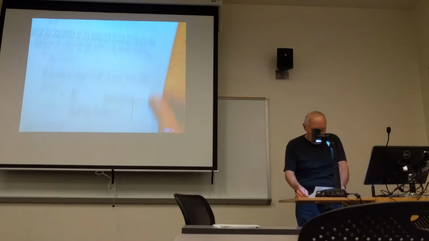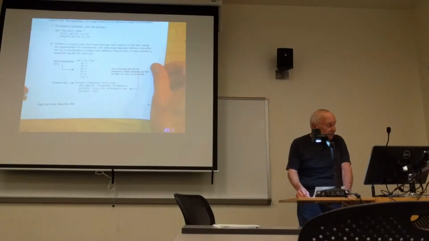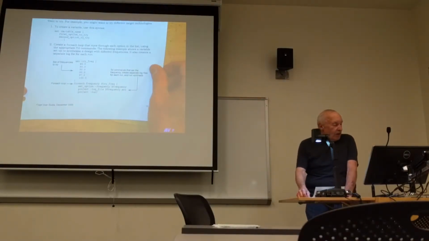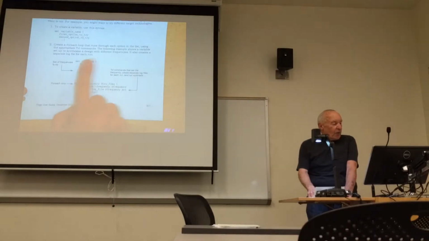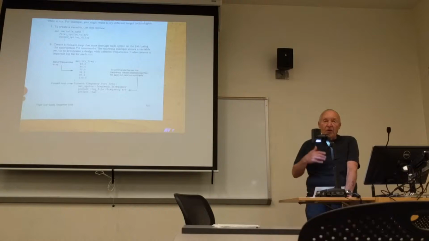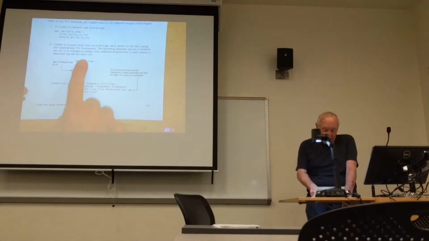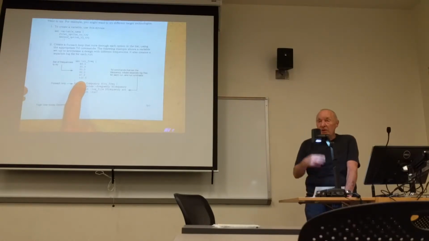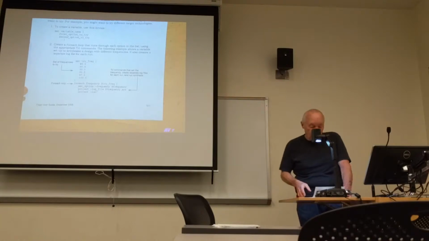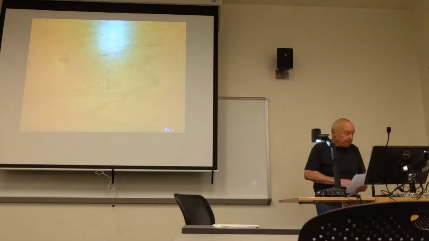Just to show you some of the things that you can do in a Tcl file, and I thought this one was particularly interesting. You could create a for each loop that runs through each option in the list. So for example, if I wanted to try different clock frequencies, I can set up this Tcl command and it will cycle through each one of those and produce an output. So there's really some clever things that you can do with these script files.